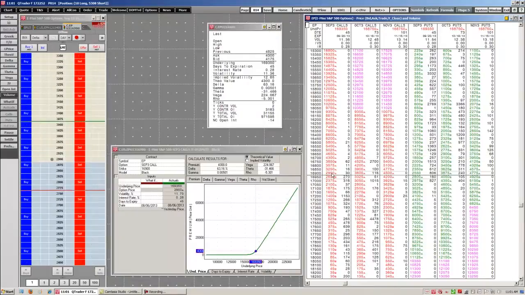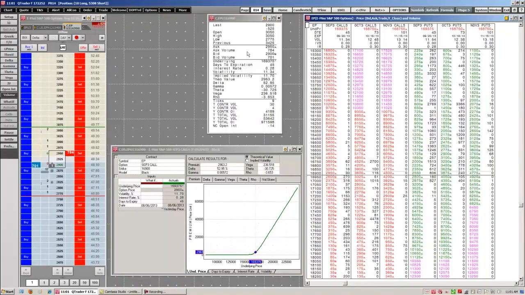Now you can use the option window to find a certain option, while using the snap quote to find quick important information regarding the option, the option calculator to do more in-depth analysis of the option, and the DOM trader to execute your order.